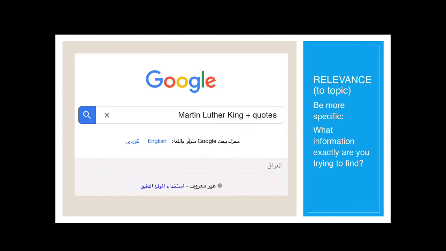So, for example, if you're looking for information about Martin Luther King, but you really want to know about some quotes, you write in your search box Martin Luther King plus quotes. So you have a little code there that will help you find information about Martin Luther King and about quotes. And it will only give you websites that contain both of these. So you're more likely to find the information that you're actually looking for. You're making a better search.